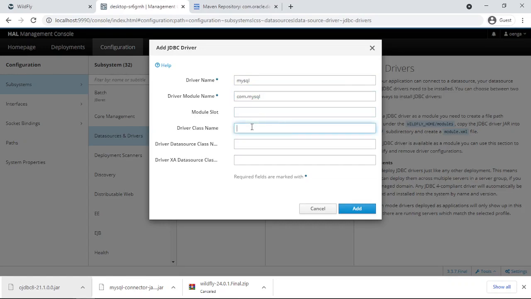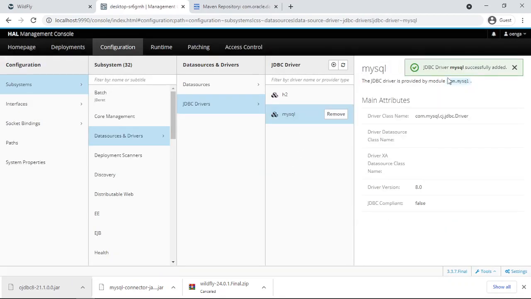And then the driver class name is going to be com.mysql.cj.jdbc.Driver. Once you have that, you click add. And now you can see that you have been able to add MySQL successfully to the interface. The next thing is that we can refresh this one, and then you can see that after refreshing, we have the module there.